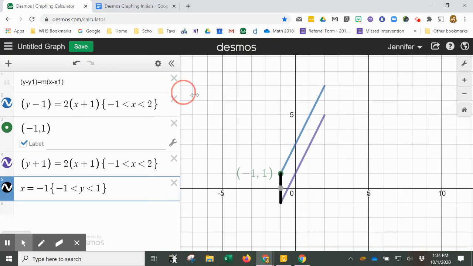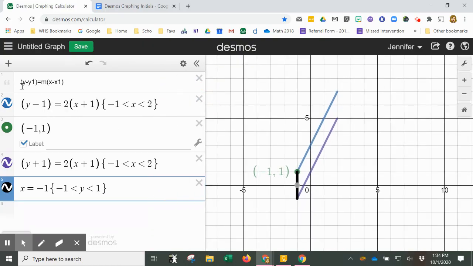So diagonal lines, you want to use graphing form, or point slope form is what it's called. And whatever point you want it to go through, you're going to have to make it opposite when you put it in this equation. And then you still restrict the domain the same way. Also, you could restrict the range if you thought that was more helpful.